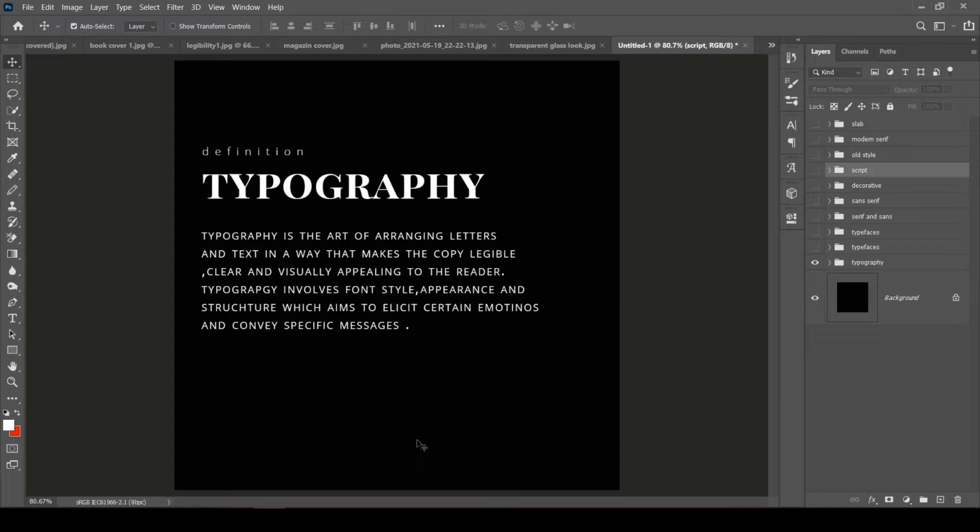Typography is the art of arranging letter and text in a way that makes the copy legible, clear, and visually appealing to the reader. Typography involves font, style, appearance, and structure which aim to elicit certain emotions and convey a specific message.